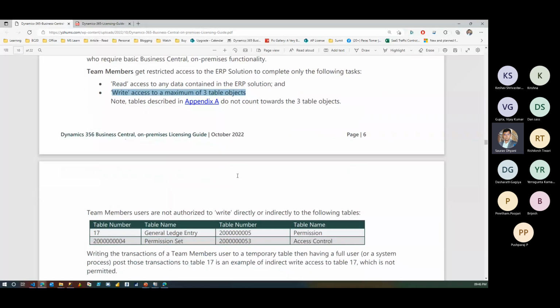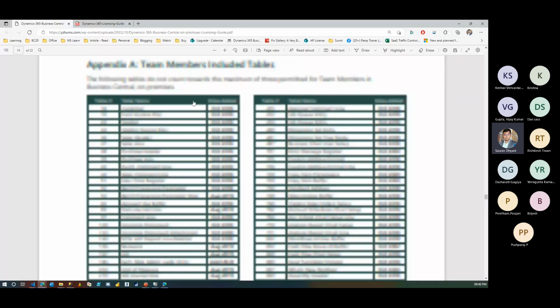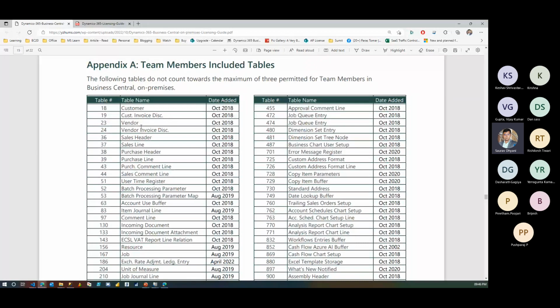And these tables are listed in Appendix A, which, oh, this list is now not counted against the 3 objects. So these tables are already included. And then Microsoft does a good job of noting when that was added here.